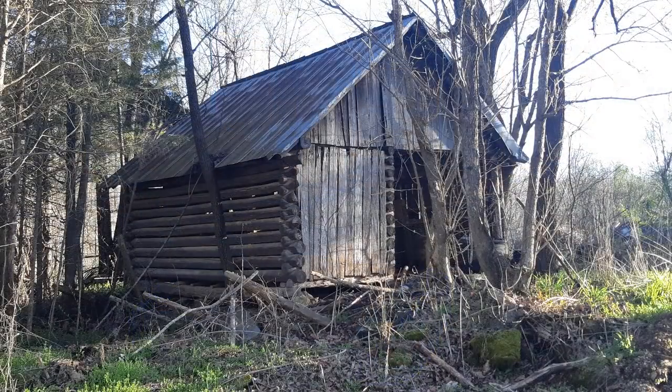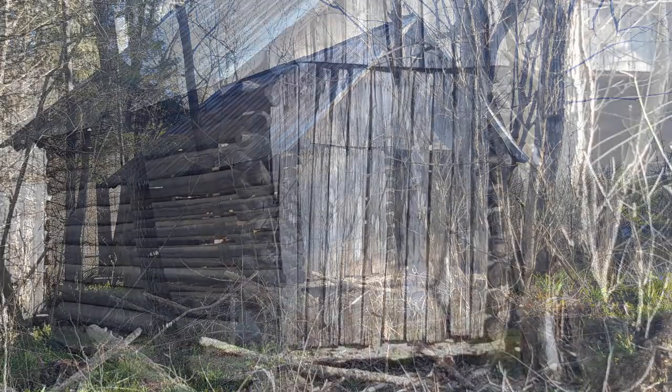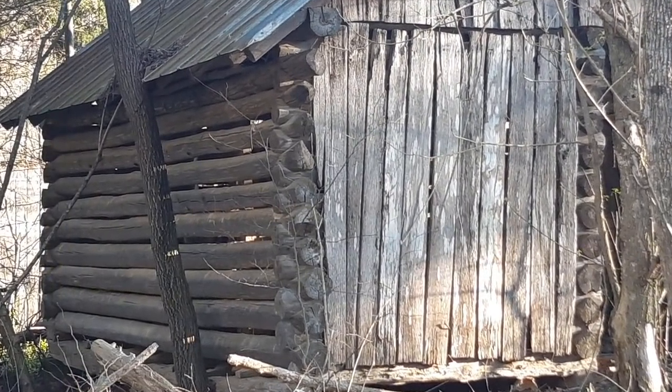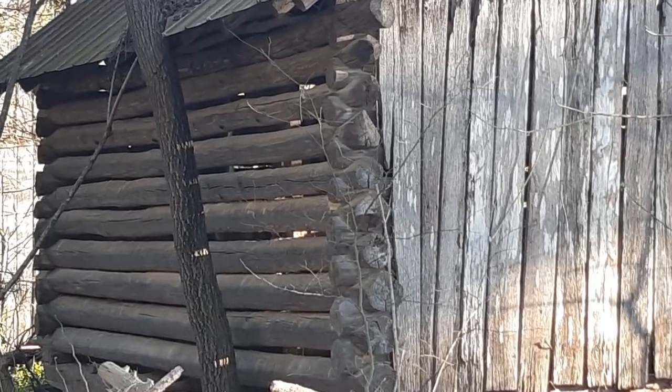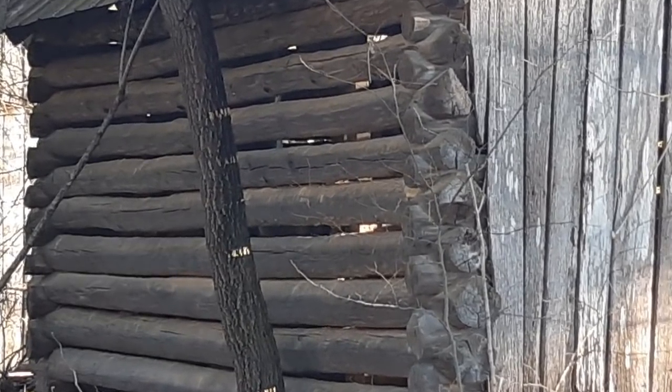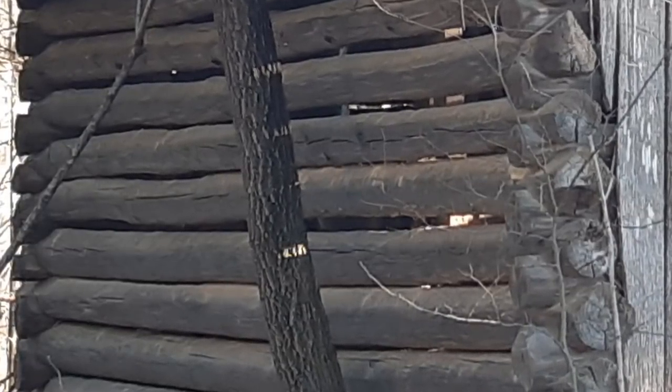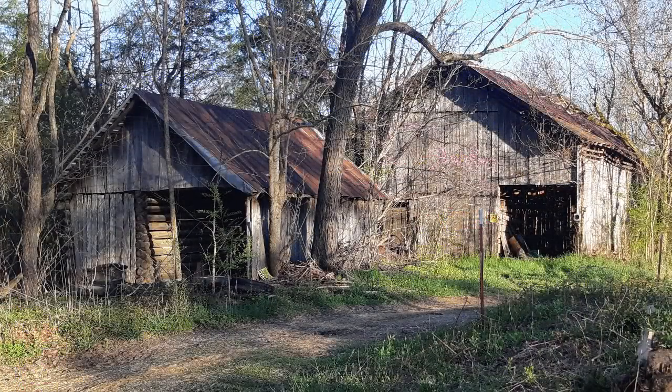For now, I wanted to take you to a couple of barns that I keep passing close to where I live. This building style is a long-gone era. See how the logs have been notched and then laid on top of each other — there's not a single nail involved in setting up the frame. I imagine the barn in the back would have been used for tobacco drying, but since everything's done in a factory now, these barns have become disused. What a nugget to find if you're going to purchase a piece of land.